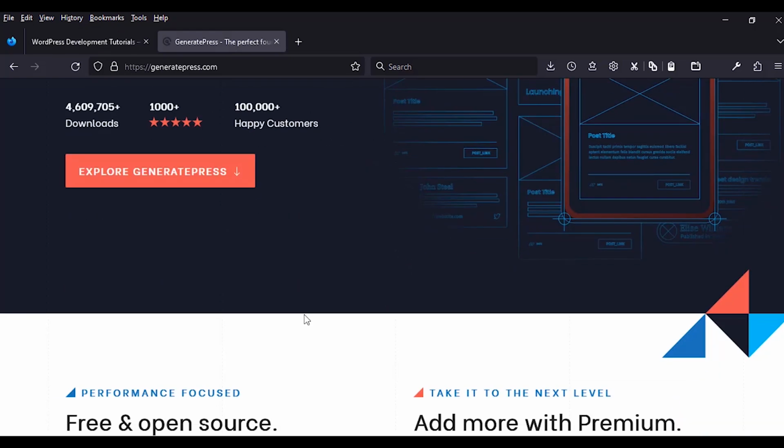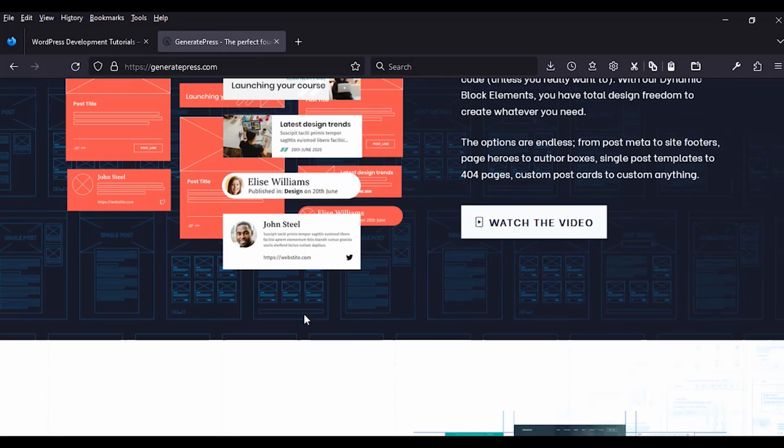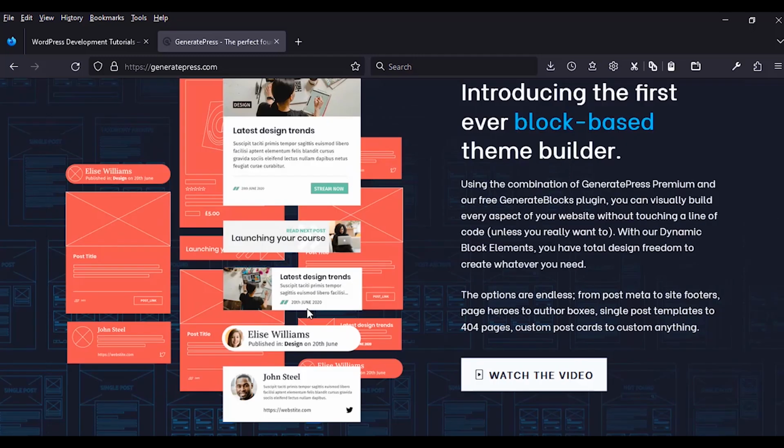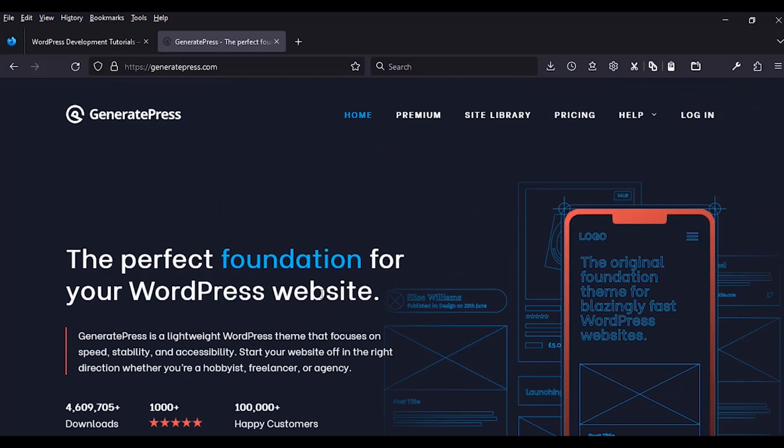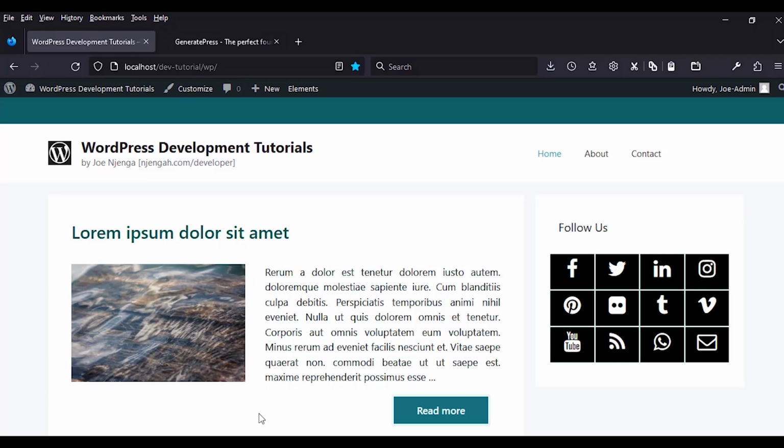It's a good theme. It's available for free and premium versions. I like using it in most of my projects because it's easy to use, it's very fast and very reliable, especially if you're going to be building scalable WordPress sites that you want to rank better in the search engine results. I recommend it. I use it for both personal and clients' websites. Back to my website here.